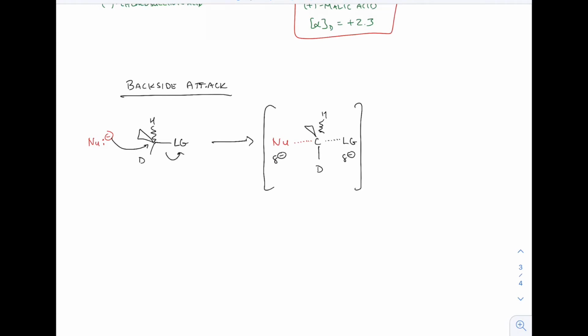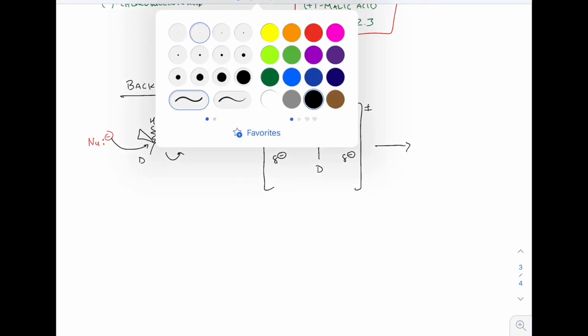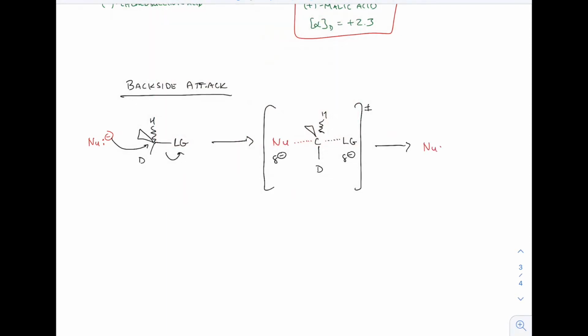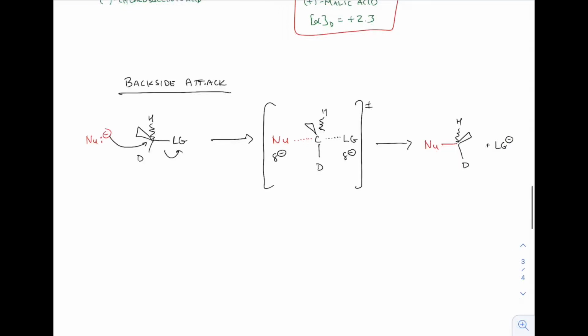Okay, so this would be our transition state. So we have partial bond formation as well as bond breaking. And once that leaving group leaves, that carbon center is kind of flipped, and now the wedge and the dash are not on the left side, they're on the right side. Okay. Now that's because in this particular transition state, that carbon is actually planar, and the nucleophile and the leaving group are 180 degrees apart.